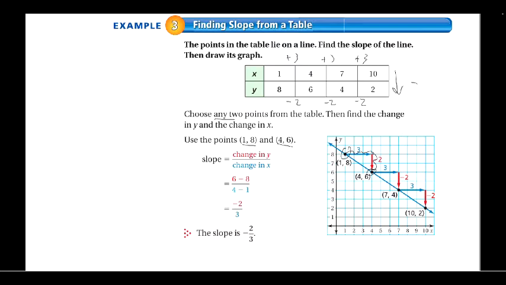So here's your 6, 4. So here's your y2, that second point. Here's your second little x. In the first one, there's the first y coordinate of the first one. Here's the x coordinate of the first one. You guys see that, how these are related? And then 8 comes from here, and so on. They did the math, and 6 minus 8 is -2, 4 minus 1 is 3, and so that gives us a slope of -2/3.